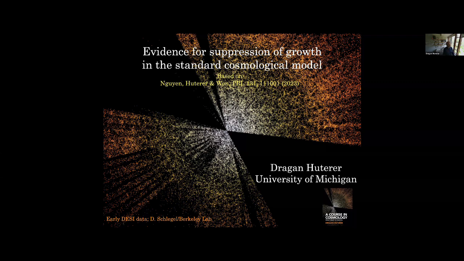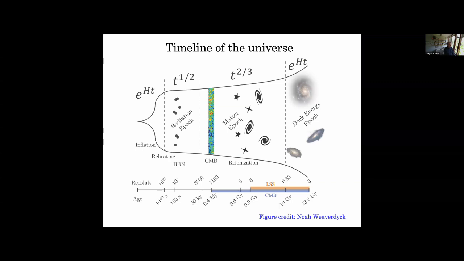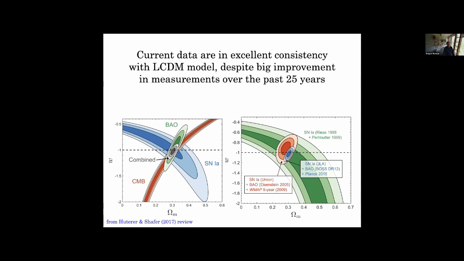Meanwhile, I'll give a short talk based on a paper led by my postdoc and LCTP fellow Min Nguyen and former graduate student You Qi Wen. Starting with some background: the expansion history of the universe from the Big Bang to the present day has epochs that are radiation dominated, then dark matter dominated, then dark energy dominated. It's been about 25 years since the discovery of dark energy — a quarter century. I was in graduate school at the time, and many of us thought it would be resolved in a few years, but it remains one of the great mysteries of cosmology.